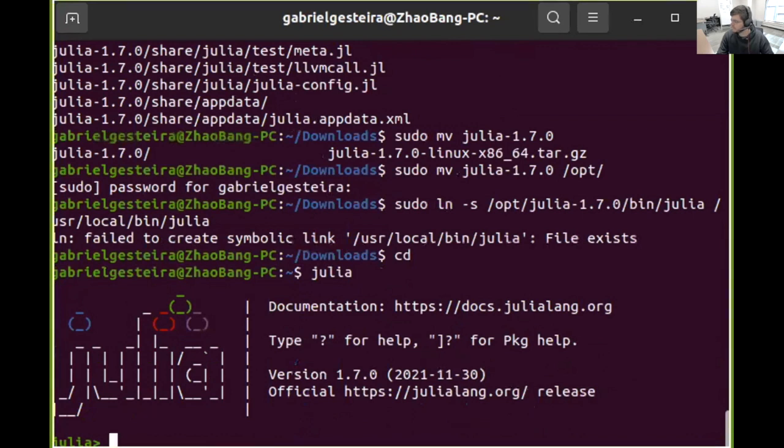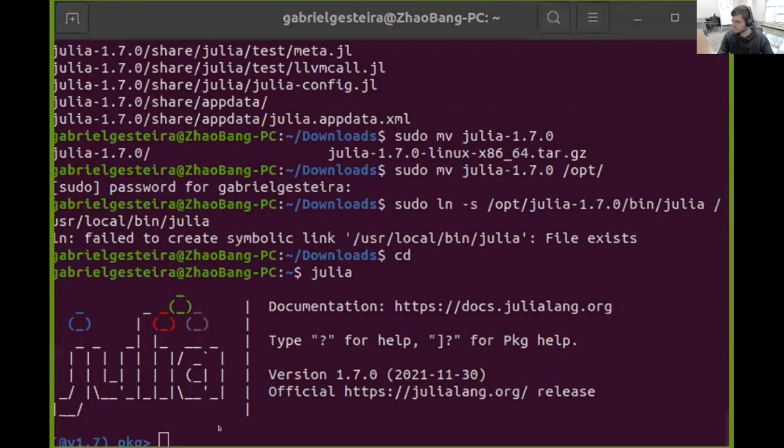In order to install polyorigin, you first need to type in the closing bracket. Then you need to add the repository. I will send it on the chat.